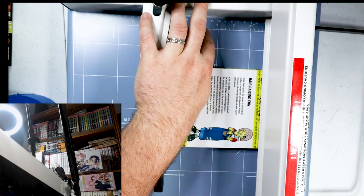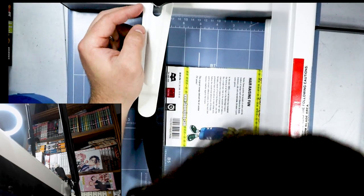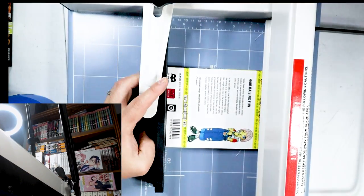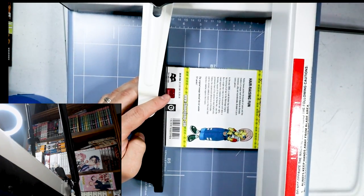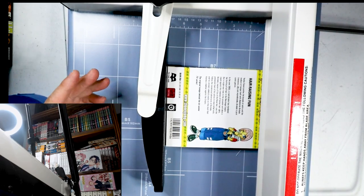Maybe I could line it up to this line here, but again, that's the same concept with all these grid marks. You know, I'm trying to line it up to all of them like that. This is also pretty useful because if you wanted to line it up to a specific book size, you could do it that way as well.